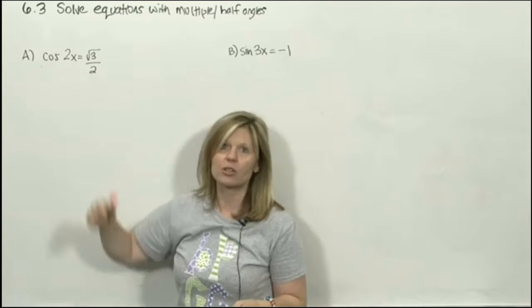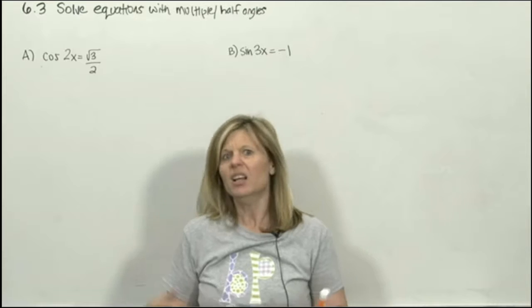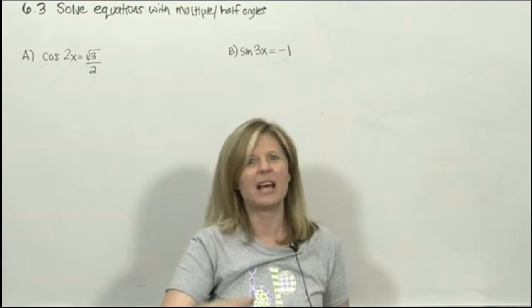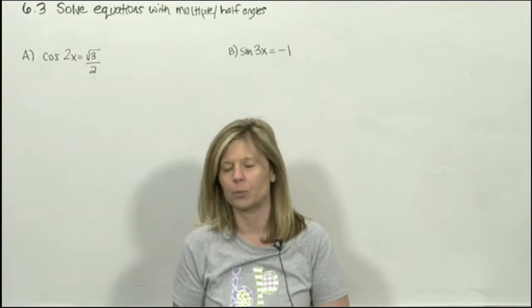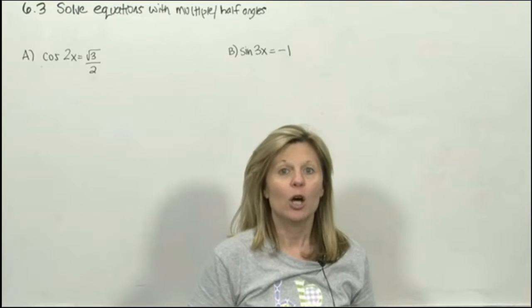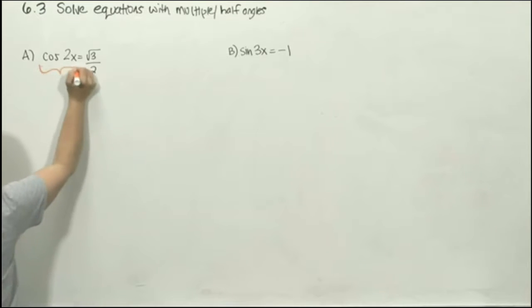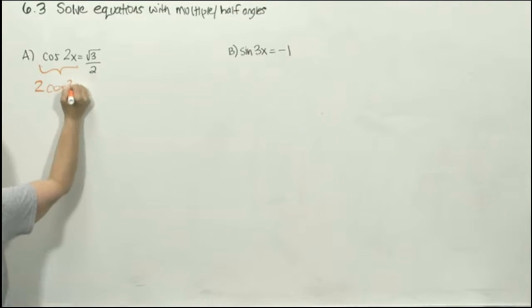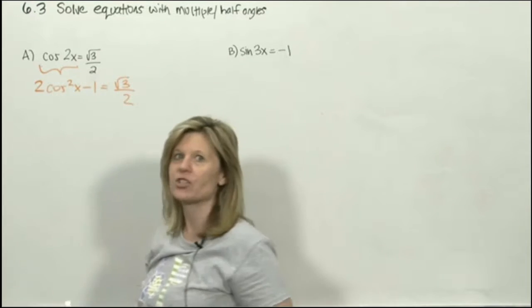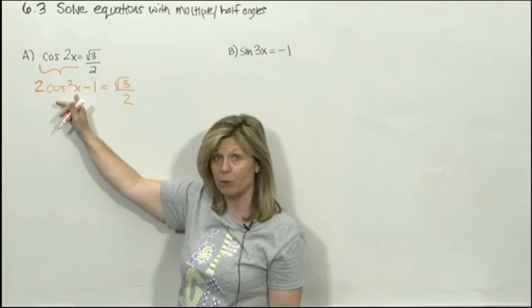So I could replace cosine 2x with 1 minus 2 sine squared x. That could work, because then everything would be sine, but then your sine squared is negative, you'd have to make it positive. That sounds like too much work. So our third option is to replace cosine 2x with 2 cosine squared x minus 1. And I agree with you, that's a legitimate substitution. There's nothing wrong with that. We still have one trig function. Now the angle is in terms of x, which is what we did before.